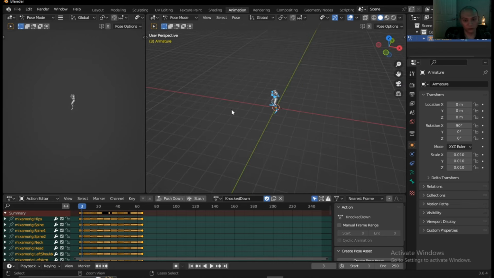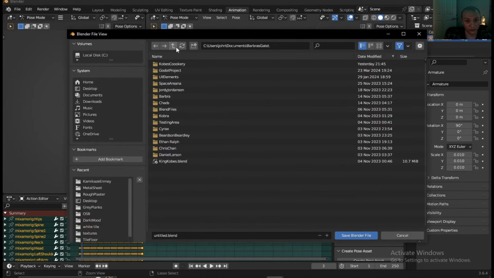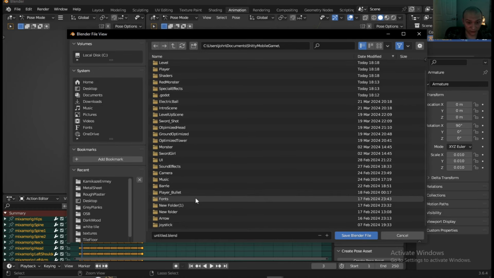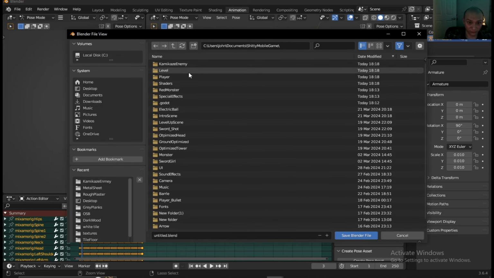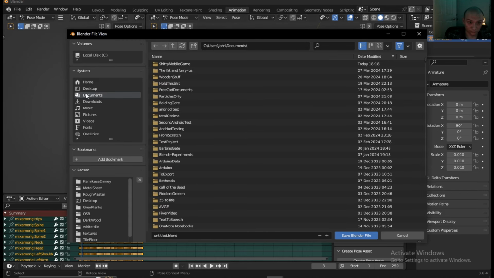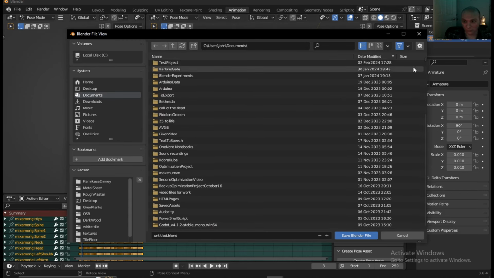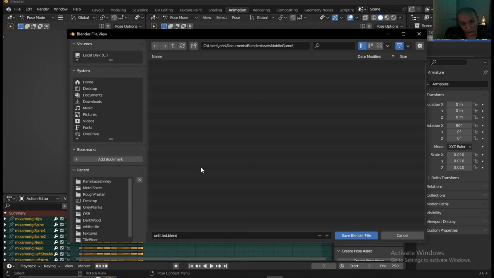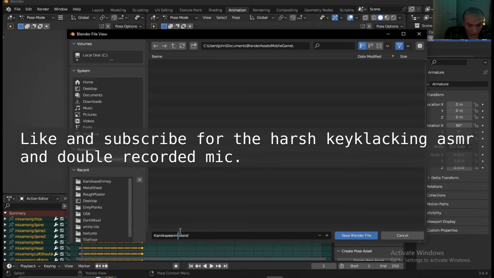Let's go ahead and Control S to save this guy, and we'll go up. I think I'm just going to save it here. Do I have a Blender folder? New folder, Blender SS mobile game, save Blender, and go in there and call this guy Kamikaze Anime dot blend.